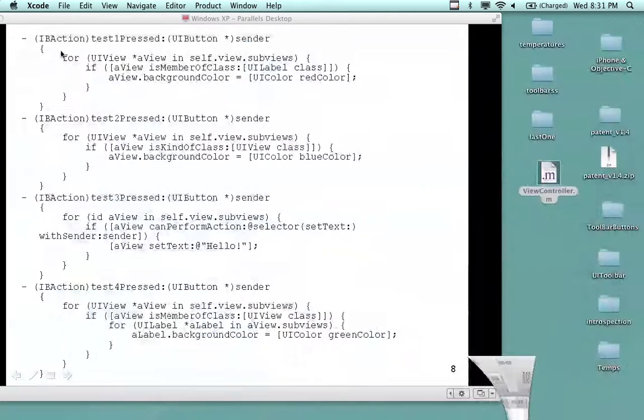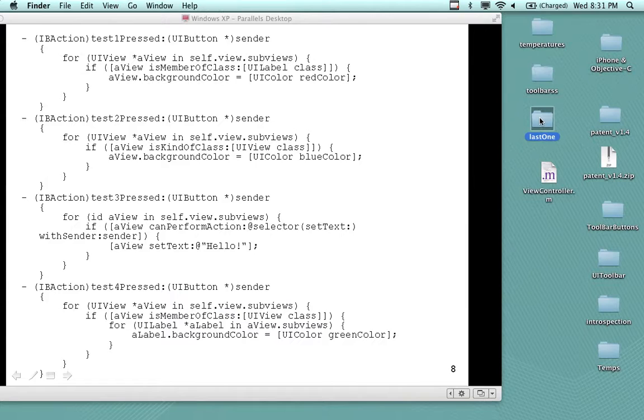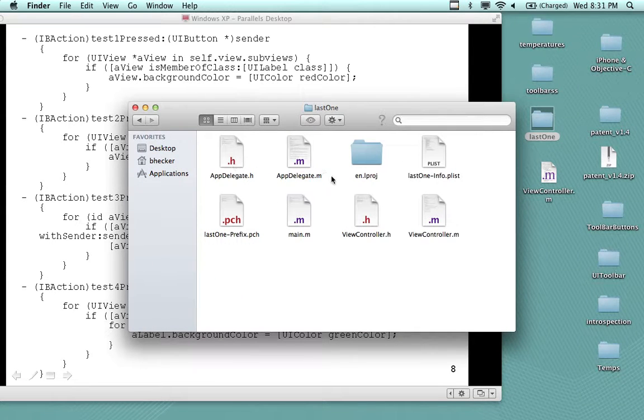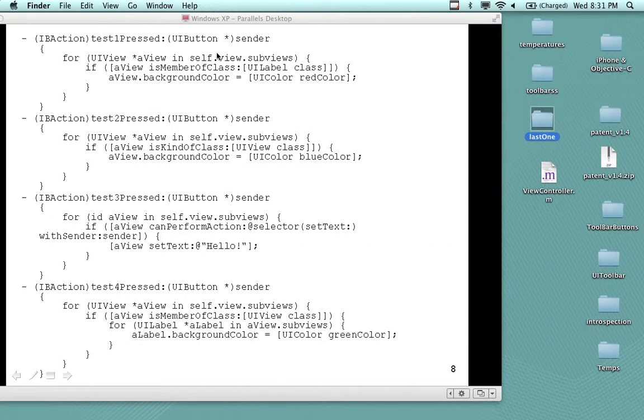You can also do it out here. So this is the last one that I created. And so I can go in here. I would have seen, it would have been impossible, but I would have seen two viewcontroller.m files out here, I guess. But it should have replaced it. Okay, so this is the code that I cut and pasted. Actually, I just took the file that had this in it and dragged it over. But this is the code that we added to implement the functionality.